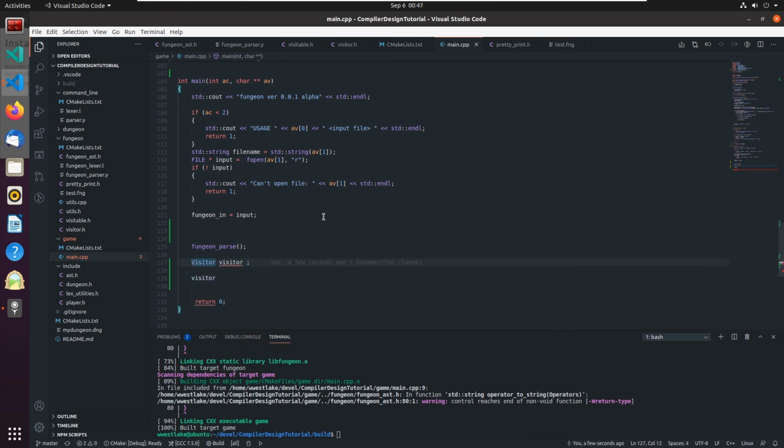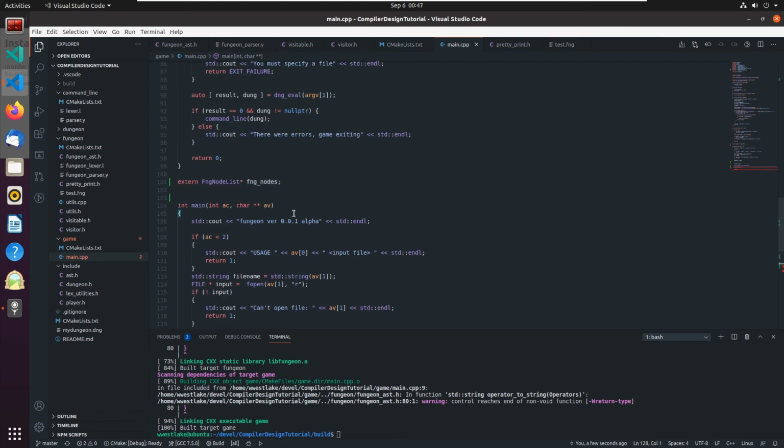Let's do this. Visitor pointer visitor equals new pretty print visitor. Pointer visit, visitable pointer root. Okay, and so that's going to be this.